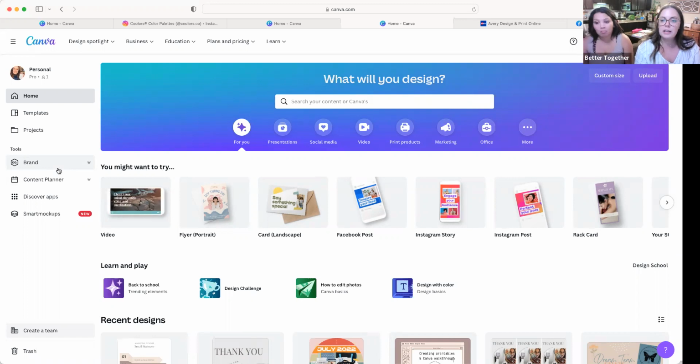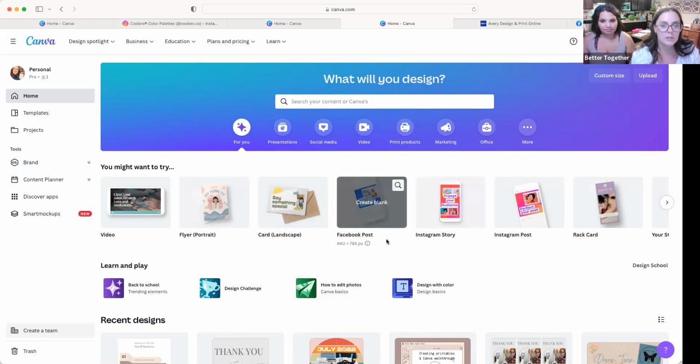Another thing that I really like about Canva, and Michelle mentioned it, is the option to share templates. If you create something, you can share it with your audience and they can edit it and use it themselves. That's where I found myself using Canva the most: I would find something another consultant is using and want to use it myself. So I got more familiar with Canva. Okay, so here is the home page of Canva.